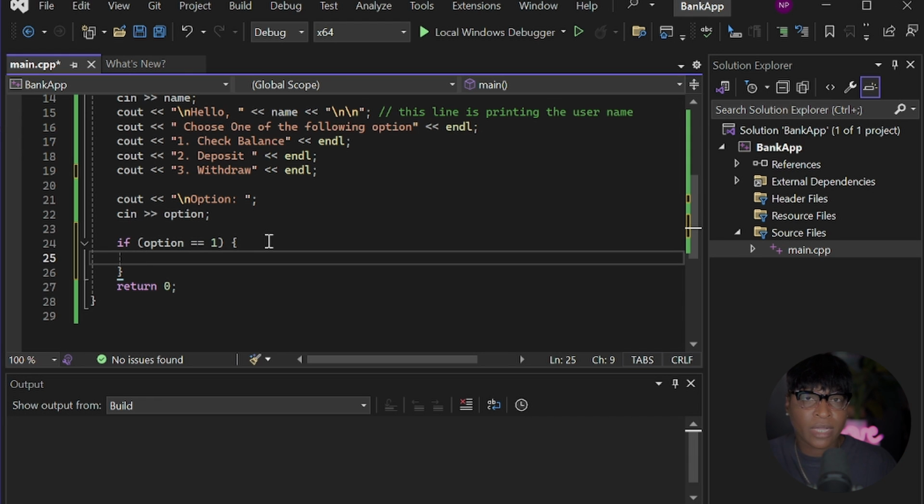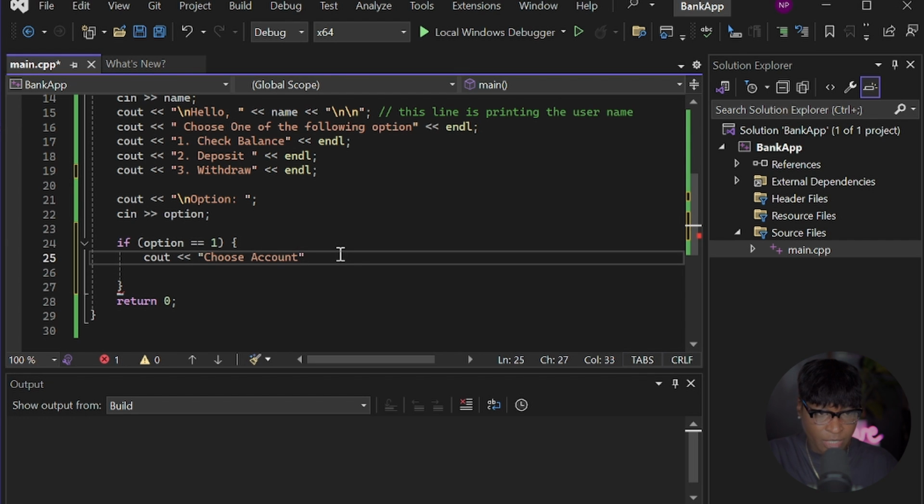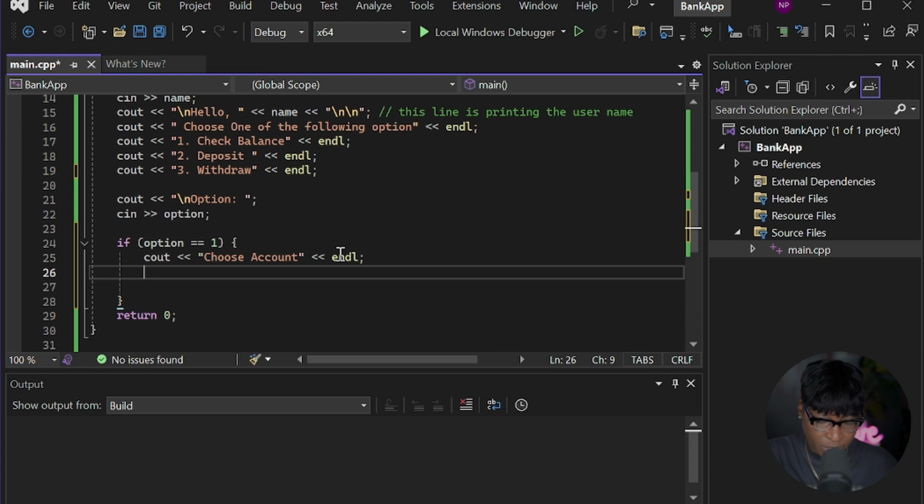So we have to ask the user, you want to check the balance for which account? Is it for the checkings account? Is it for the savings account? So let's go back and ask the user to input more information in our program. That way we can display the correct information on the screen. So we're going to ask the user to choose an account, and let's end the line here, and let's do another cout statement.